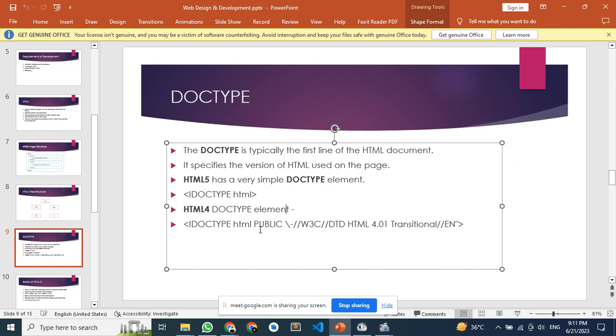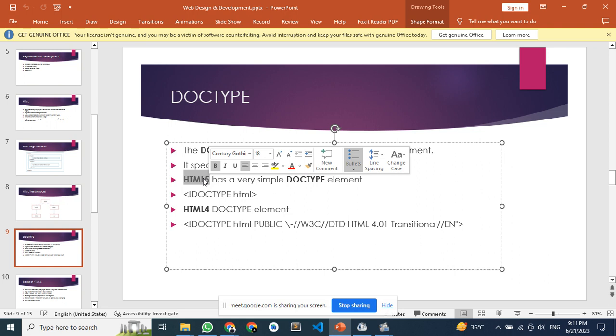HTML is the simple and first version. The name is 1.0, and HTML5 is the latest version of HTML.